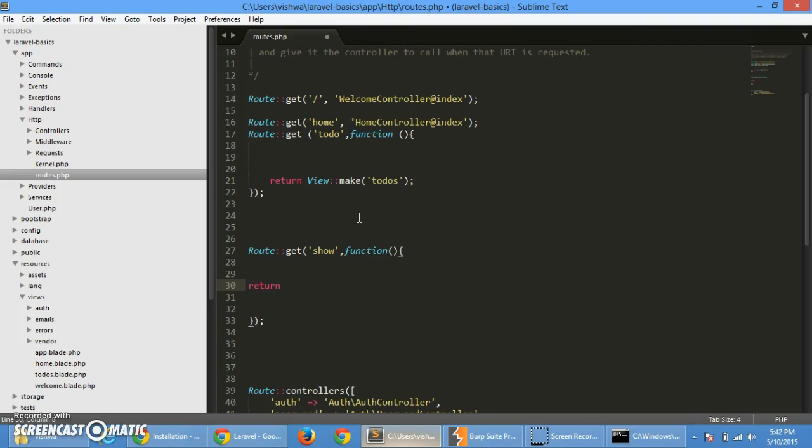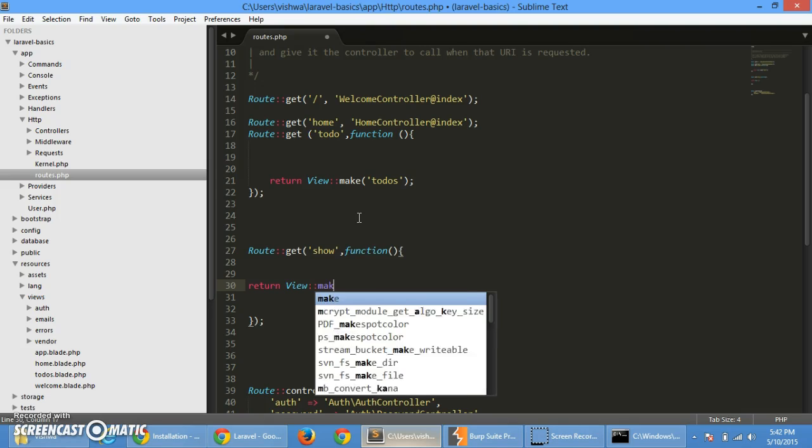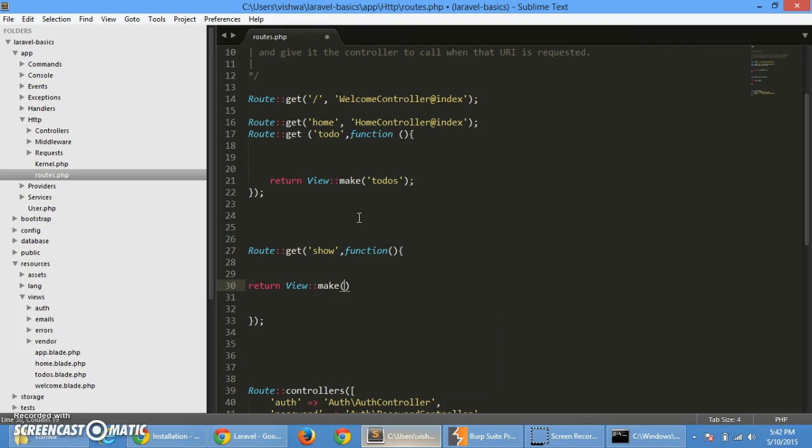So how to create a view, this is the sample structure you should know. Type return view, followed by the scope resolution operator, and then type make because we want to make the view, and just close the parenthesis.